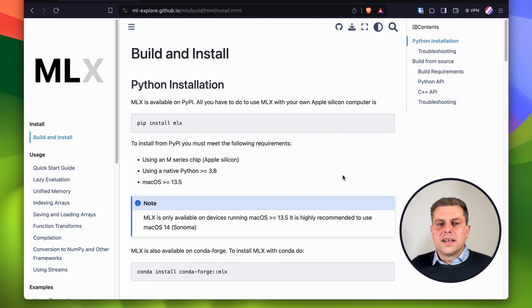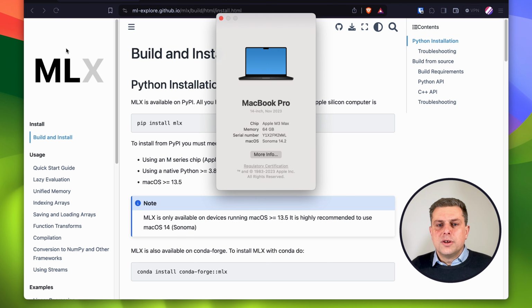In order to install MLX, you can use your package manager of choice. So either pip install mlx, or if you're using Poetry, poetry add mlx, or if you're on Conda, you can install it by making sure that you use the proper forge. So conda-forge. And it might have been obvious from the start and from the introduction, but MLX really requires an Apple Silicon computer, so M1, M2, or M3. In my case, I'm using an M3 Max with 64 gigs of RAM, so this is what we'll have in terms of benchmark for our tests today.